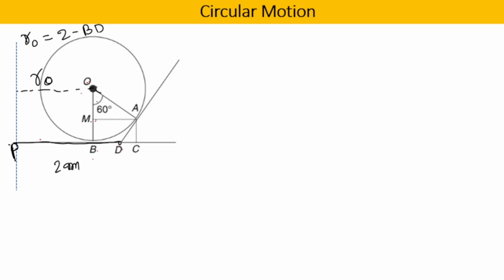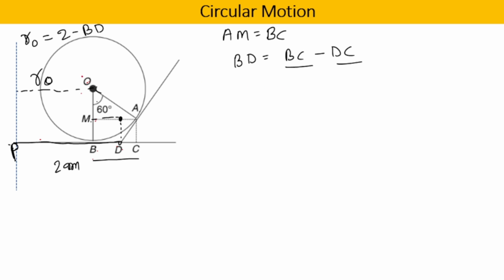We need to calculate this. So let us calculate it now, how to find BD. Now see what BD will be: from here you go up, this value, this much will be BD, right? So somehow, if we know AM, then AM is equal to BC. I am writing it here, AM is equal to BC. So we are interested in calculating BD, right? So to find BD, what do we have to do? What do we have to subtract from BC? DC. So to find BD we need two values, BC and DC. How can we calculate BC and DC?